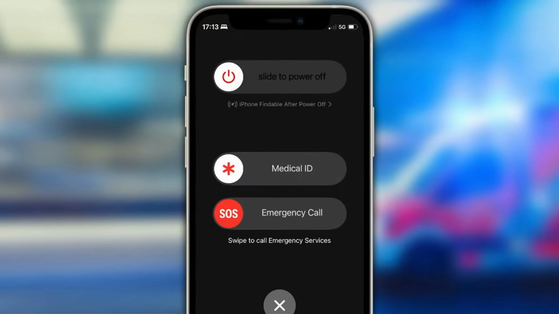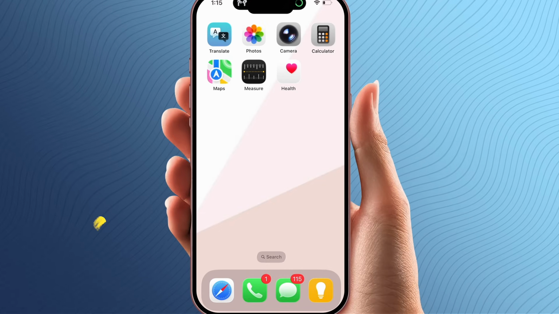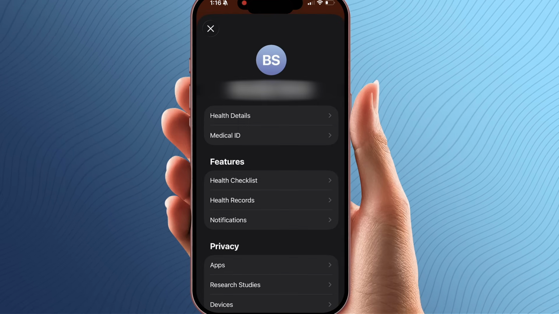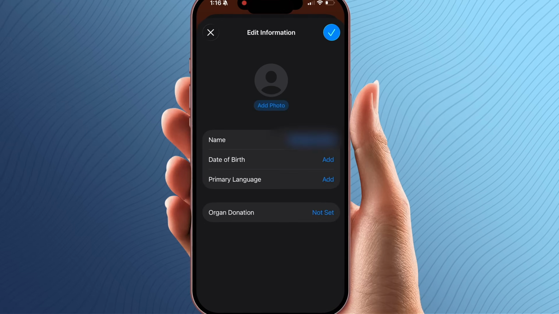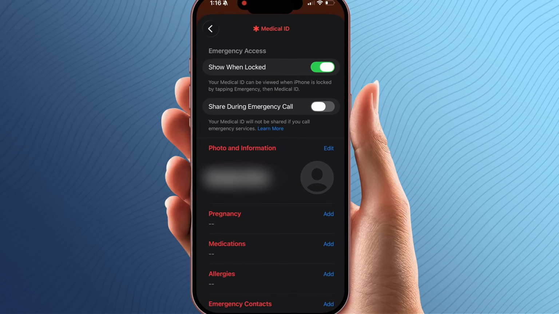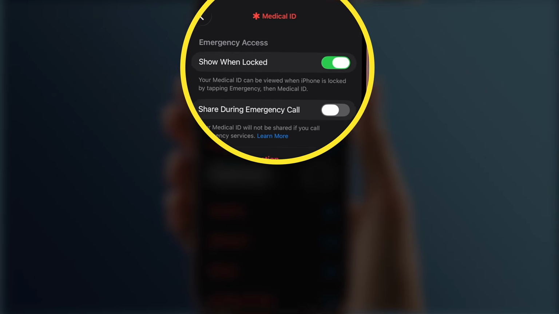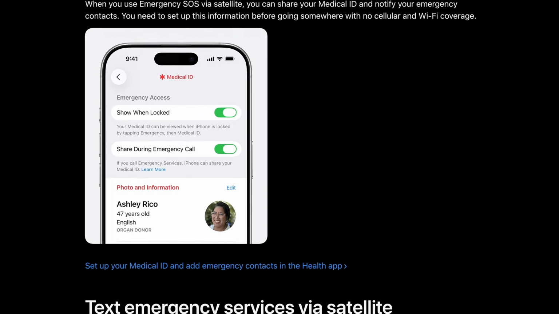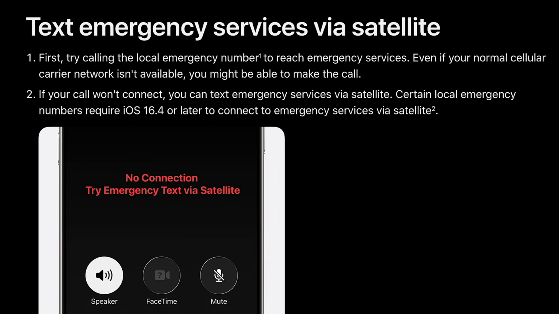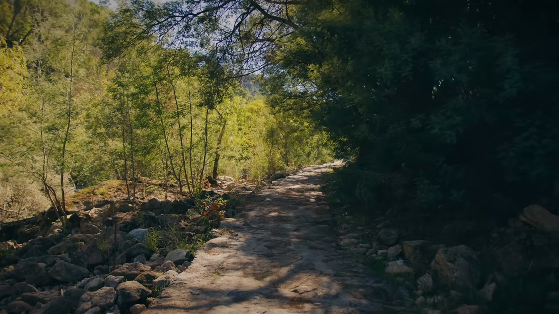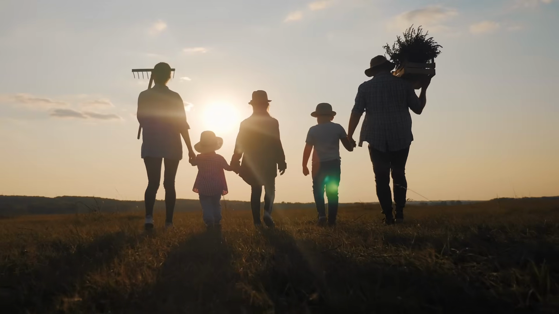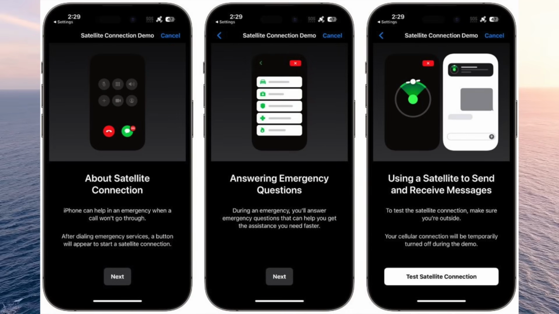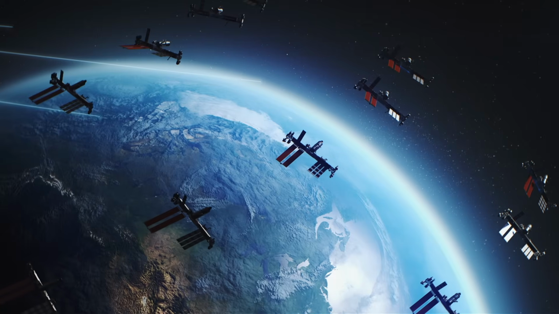Second, if you have an iPhone 14 or newer, your phone can connect to a satellite to contact emergency services. Even when you have zero cell service and no Wi-Fi, this works on hiking trails, remote roads, cruise excursions in rural areas, and anywhere your phone normally wouldn't have a signal. Your iPhone walks you through a short set of questions, connects to a satellite, and sends your location, medical ID, and remaining battery life to emergency responders. 6 skiers were actually rescued during a deadly avalanche in California using this exact feature when they had no cell service. You will hopefully never need to use it, but it's a good thing to have set up just in case.